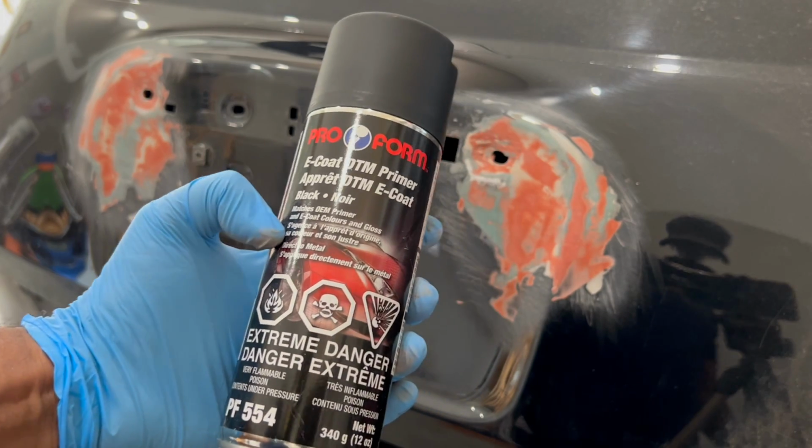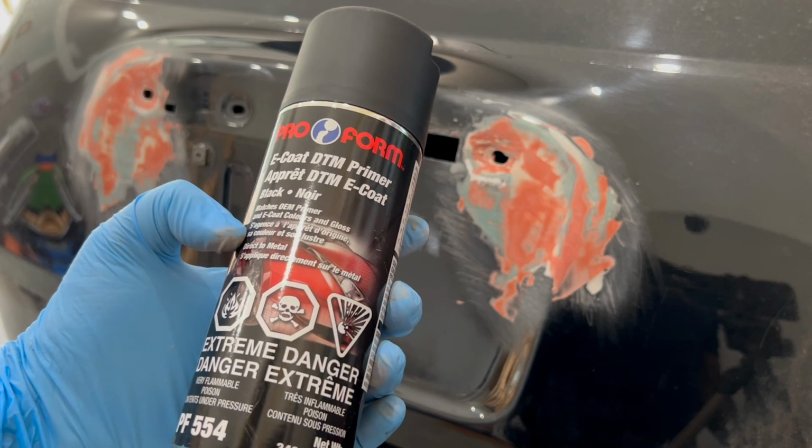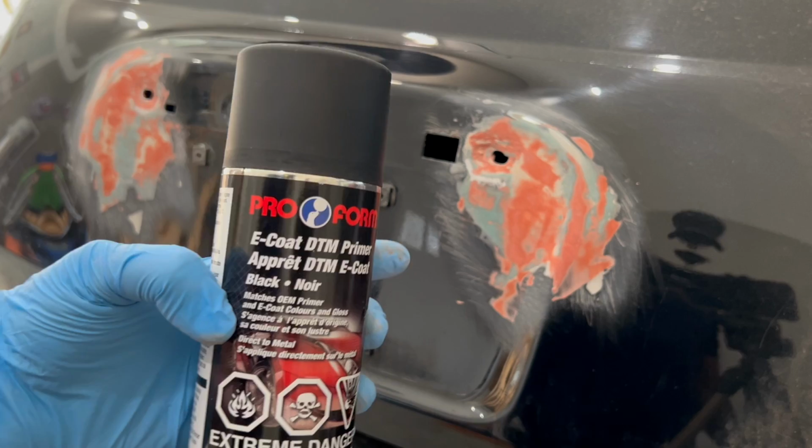So I'll be using a black filler primer. This isn't just a regular primer. This fills even more of those imperfections that we had difficulty seeing or feeling, which will help to make the final paint look better.